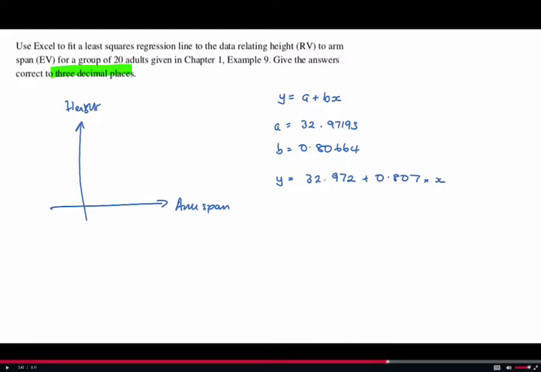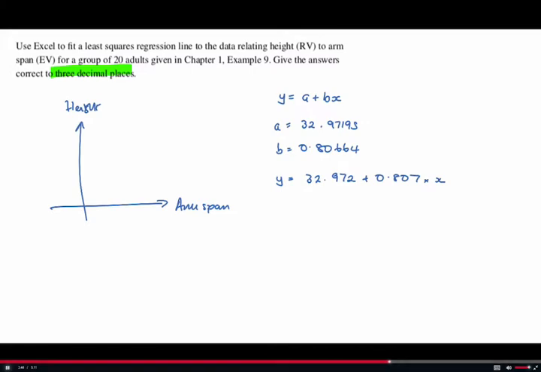So pay attention to what he's going to do next, because x and y is just the general form for that equation. But your data will be choosing specific information, so you need to make sure that you put it in the way he's about to do it, with words. You could use variables like h and a for height and arm span, but really what they're asking you to do anytime they ask you to use descriptors is to make sure you're using the actual words instead of the variables.